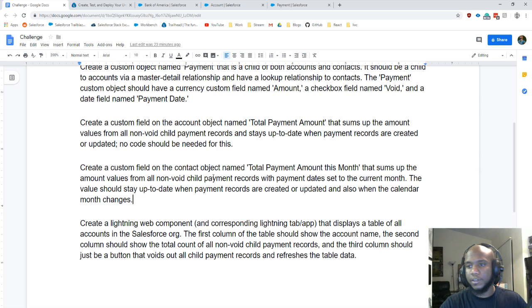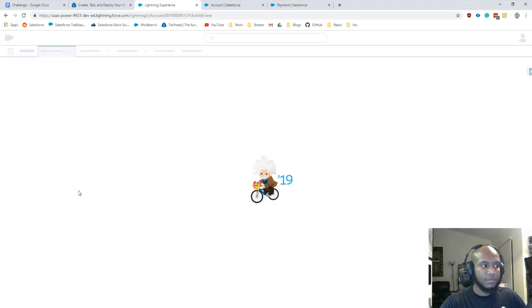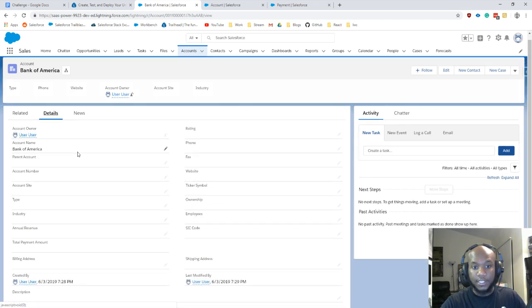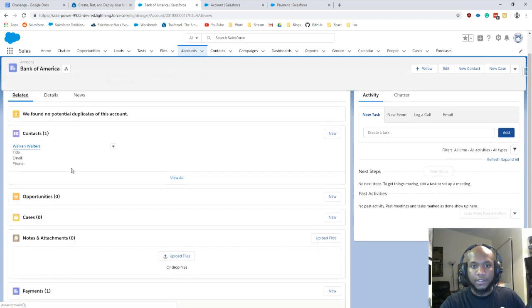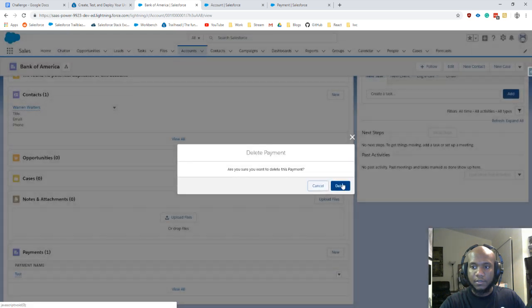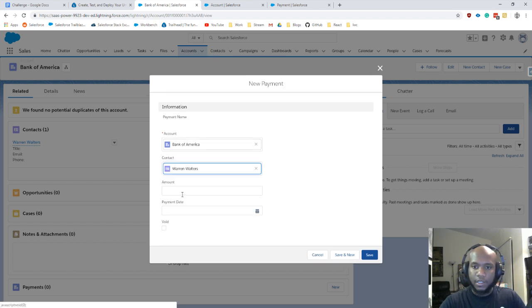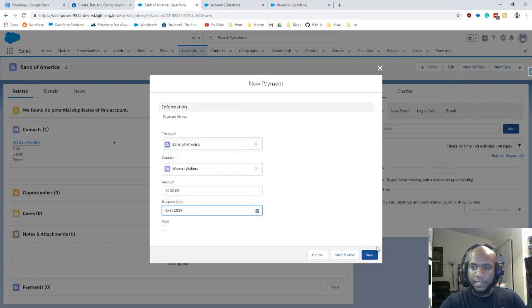This is going to be an interesting part. So, what we need to do now is you can do rollups. So you can take things from your children and add them up to being the parent. So, let me delete this one. If I have a payment, and it's Warren, and it's for $100, and let's say that the due date was today, hit save.